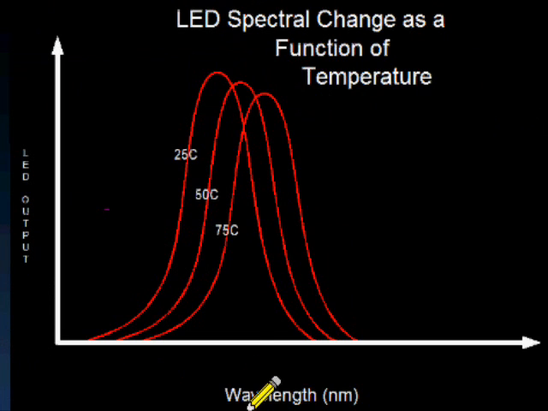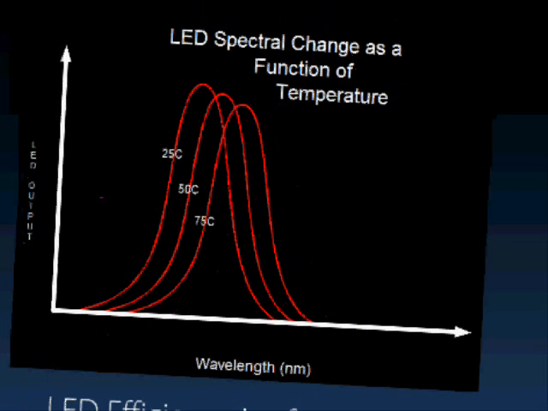Now, another thing we could do is look at red LEDs, and we see that if we're running them at colder temperatures, their output is higher, and as the temperature increases, the LED's output drops. It's also interesting to note that as the output drops, the spectral peak shifts to the longer wavelengths, which is where we want it to be. It might be something we could leverage for greater efficiency. Of course, there's a balance in that. The harder you drive an LED, the lower its electrical conversion efficiency to light becomes. So obviously there's a balance between a number of factors.